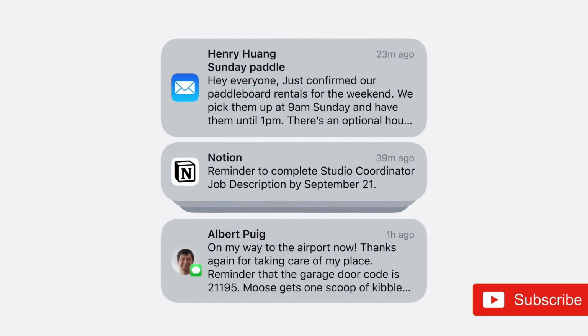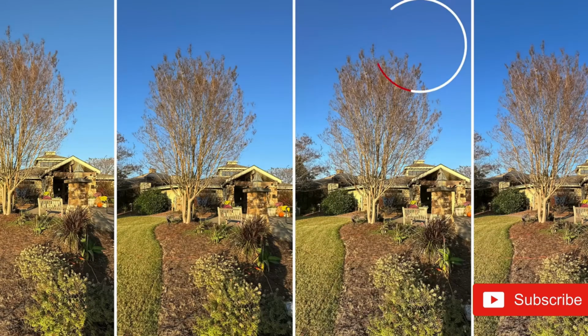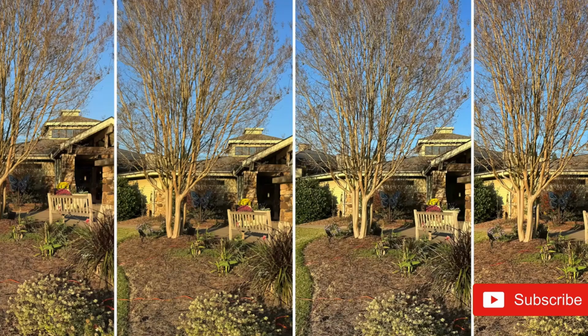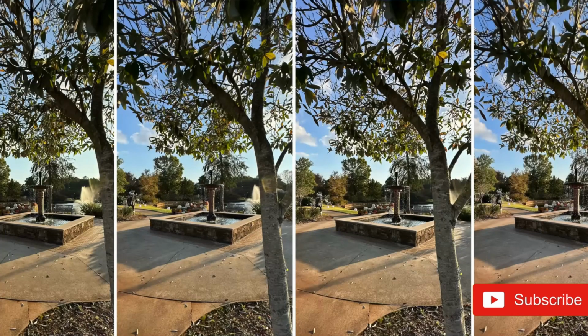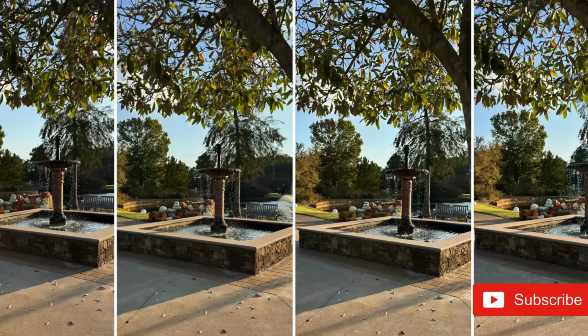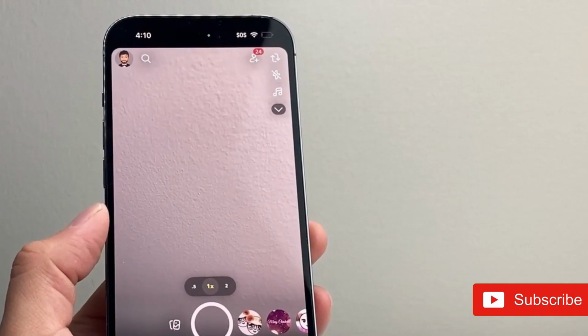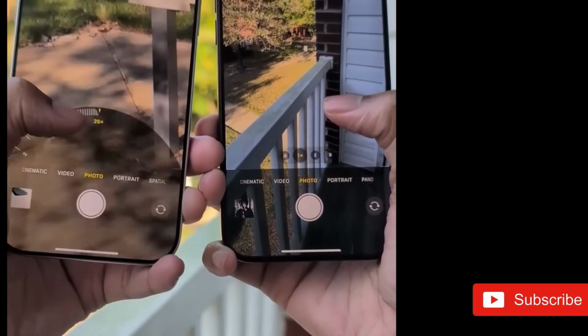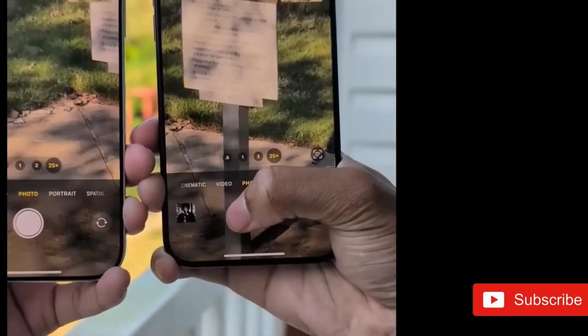Perhaps the largest reported enhancement for the iPhone 16 Pro Max is an update to the telephoto lens. According to sources, the new Pro models will have their 12 megapixels zoom lenses updated to 48 megapixels for more detailed long-range images. The same sources claim that the front-facing selfie camera will also be elevated. The 12 megapixels true depth camera has been in place since the iPhone 11 Pro, but will apparently be replaced with a 24 megapixels sensor. Add in the 48 megapixels ultra-wide camera released with the iPhone 16 Pro Max, an increase over the 12 megapixels version on the 15 Pro Max, and you've got a fairly hefty set of advancements for photographers.